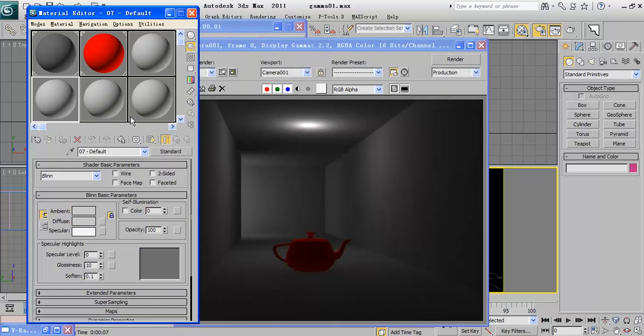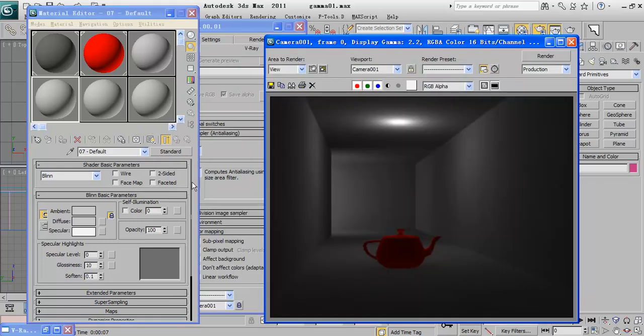It may look a little weird, because for a long time you worked with no gamma, or gamma 1, so it's quite hard to see your material editor like this, but it is the fact and the true colors.